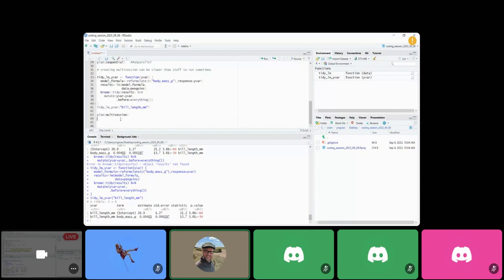So in this case, let's start off with c, open close bracket, quote, bill_length_mm. And we'll add one more just so we can see that it works. So go on the other side, comma, quote, bill_depth_mm. And then go to the end, pipe, and then we do future_map.